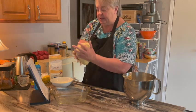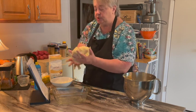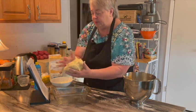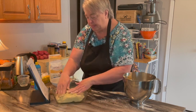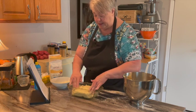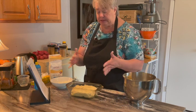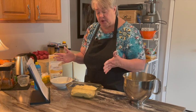See how elastic? I'm going to try not to mess with this too much. I'm going to just kind of shape it into a loaf. Drop it in my pan. Voila. All right, I'm going to wash my hands. And then it says to cover this with some cling wrap. And I'm going to spray that.